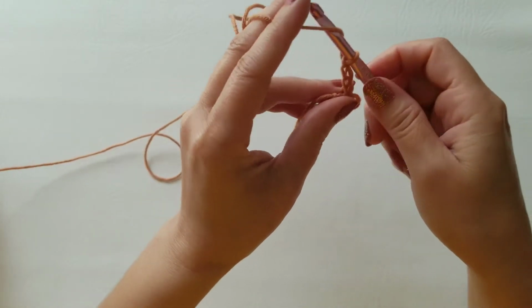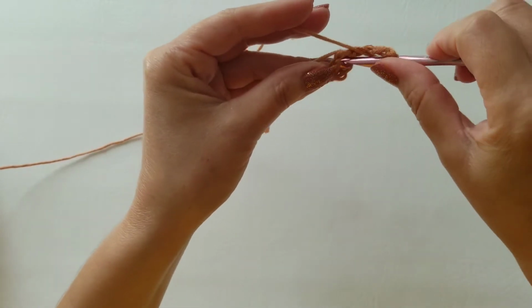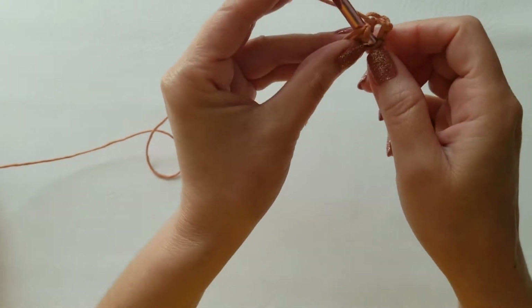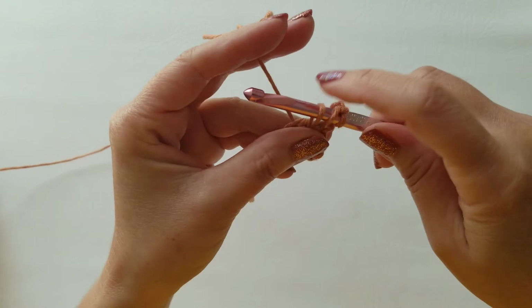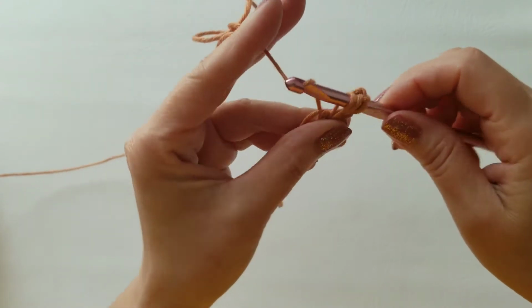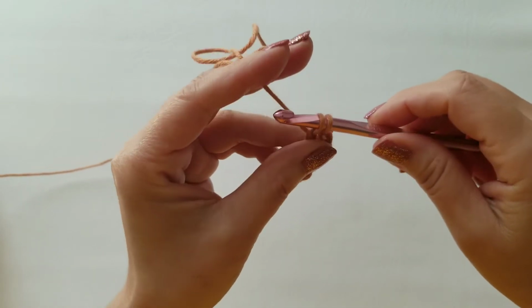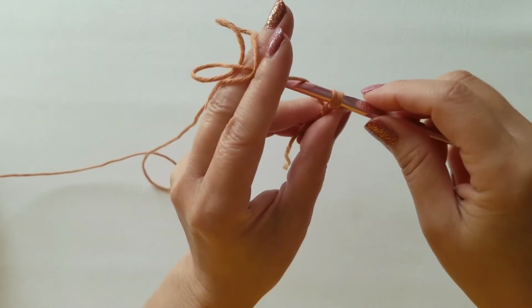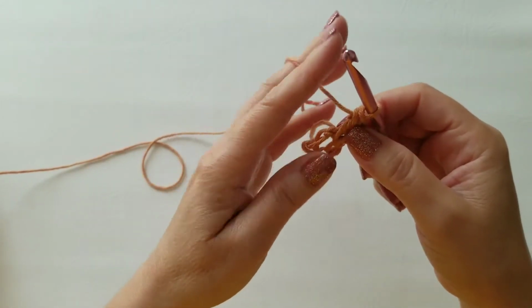So I'll show you. Yarn over, first double crochet, go into our circle. I like to hold on to my tail so I can put it in, and pull up a loop. So you have 3 loops of yarn on your hook. Yarn over again, and you're going to pull across the first 2. There you go. Now you have 2 loops on your hook. To complete the double crochet is just yarn over and pull across. There you go. That's your first one.